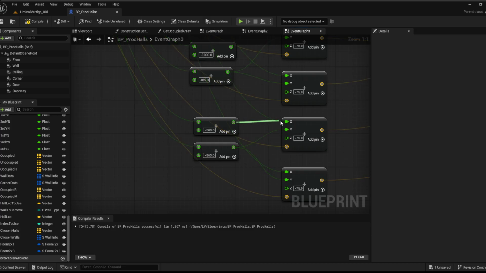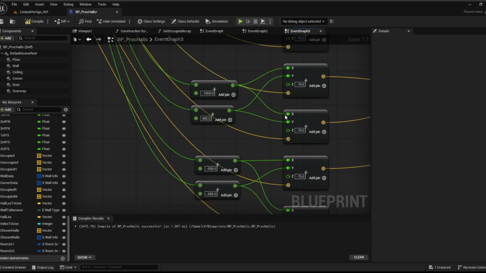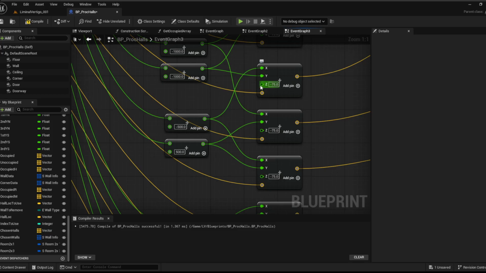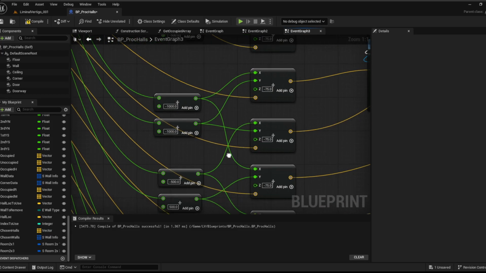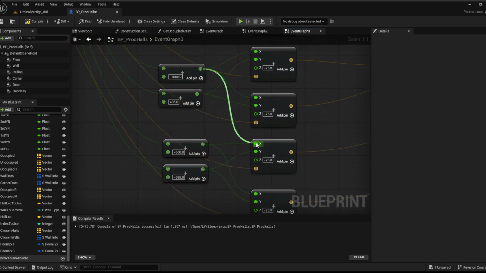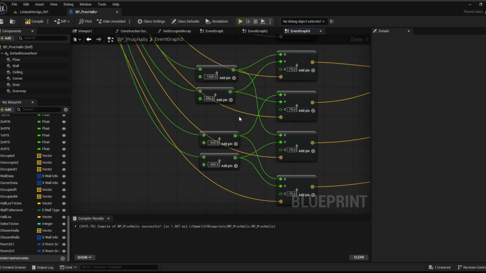That means these are going to be the X. And these are going to be the X. No. Nope. They're supposed to be like this. So the bottom two X and then the top two X. So this one instead goes here and this one goes here like that. Right?